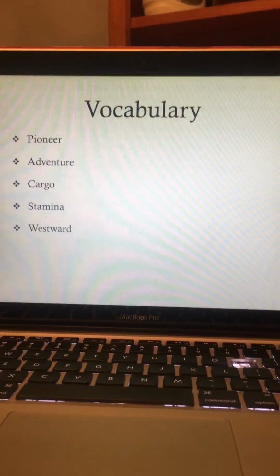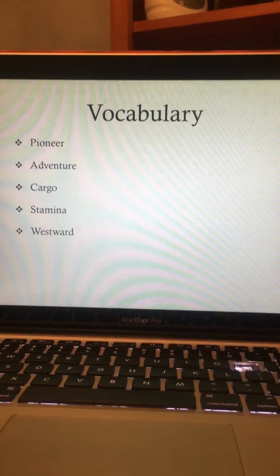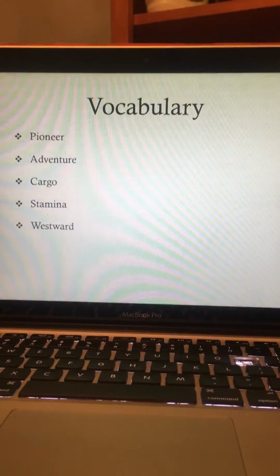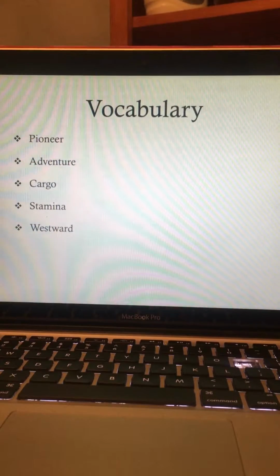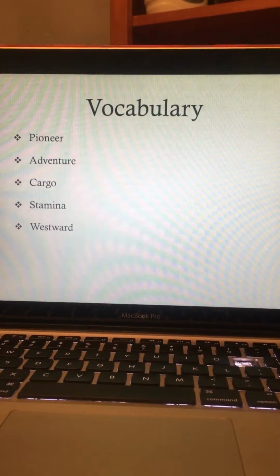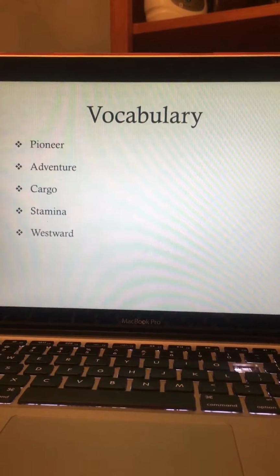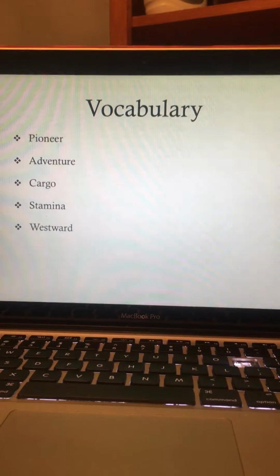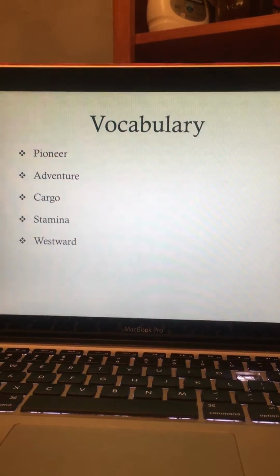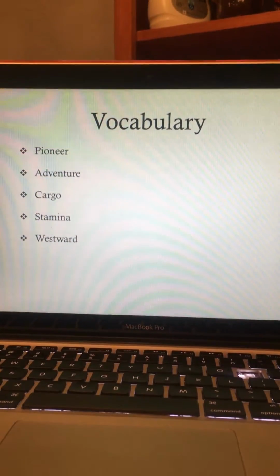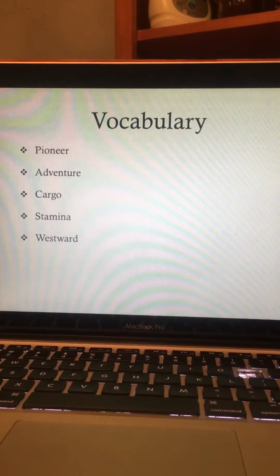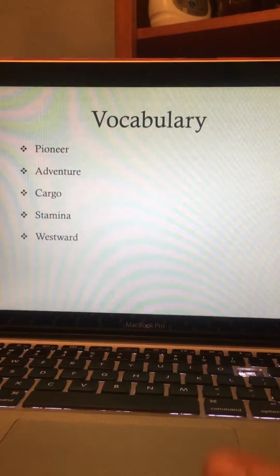And what I wrote up in my unit plan was that we would have a word wall. So as we learned a word and their definition, the vocabulary word, we would then be able to post it to our word wall to reference later. So not only is this great for Lily, for her to be able to see and reference the words throughout the unit, but it'd also be helpful for the other kids as well.